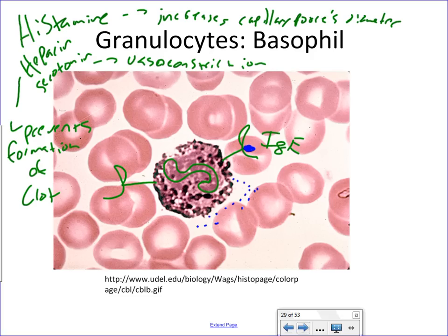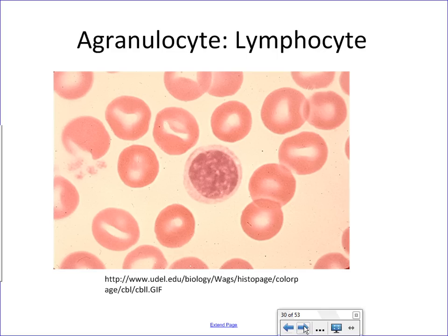With inflammation, you need increased blood flow to a particular area, and that's where the heparin comes in. You dump out heparin, that's going to slow down the clotting process, and it'll be easier to deliver blood to that area. Serotonin is handy whenever you've got damaged vessels and you need that vessel to constrict to minimize blood flow to the area. Those are basophils, but bear in mind that these are by far the least abundant of the leukocytes. Barely 0.5% of peripheral white blood cells are going to be basophils.